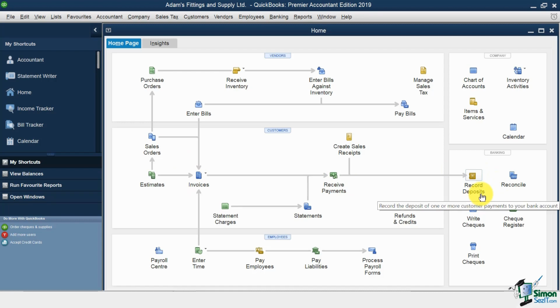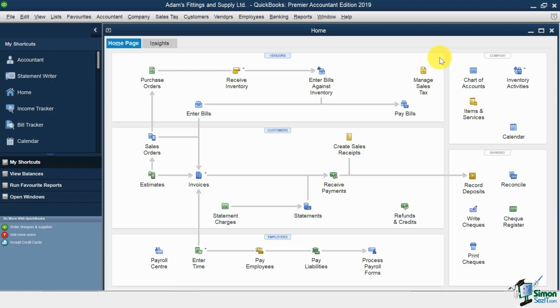Now, there are obviously a lot of functions here, and each of these will be shown in more detail in a separate module in this course. For this module, however, I just want to demonstrate where you can find these functions. So, at the top, we have all of our vendor functions contained up here.